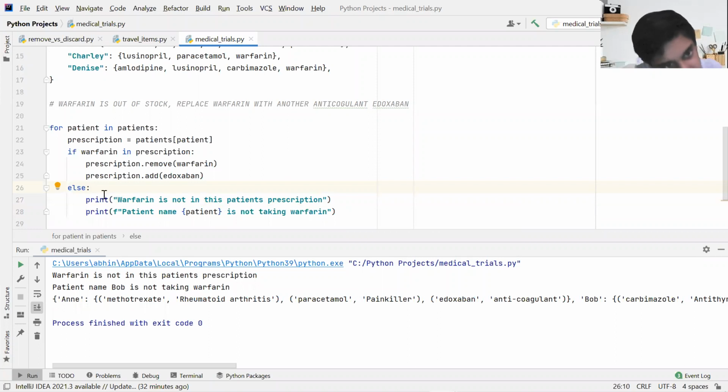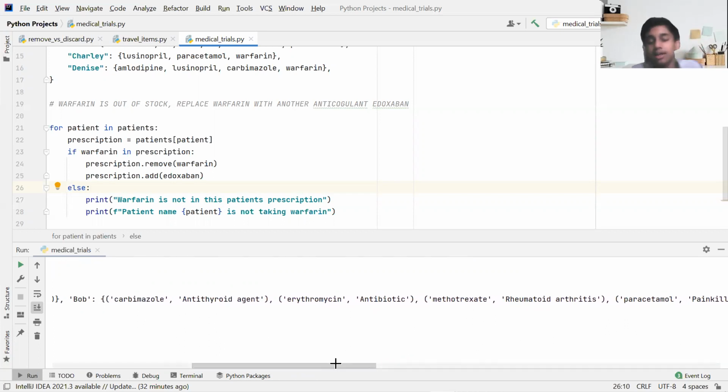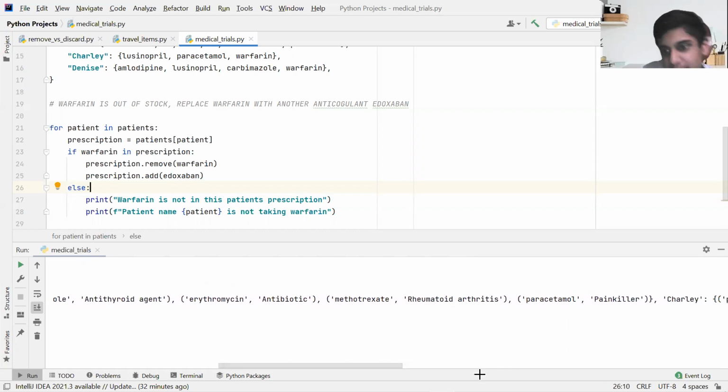Now, here we can use the remove method with warfarin. So, patient name Bob is not taking warfarin, and it doesn't prescribe it to Bob. So carbimazole, erythromycin, methotrexate, and paracetamol.